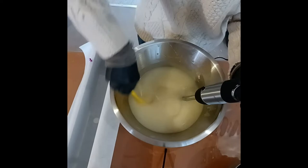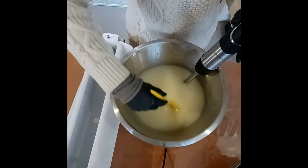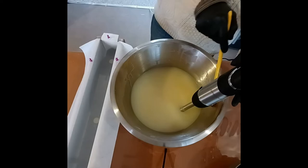This is for people that have extra sensitive skin, babies, adults, anyone. You can even use it to wash your animals because it's completely safe.